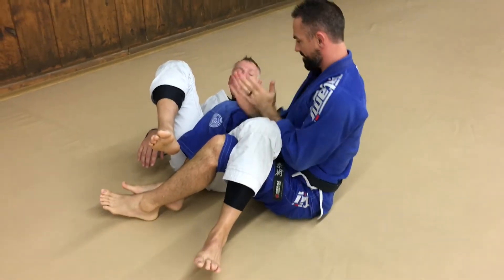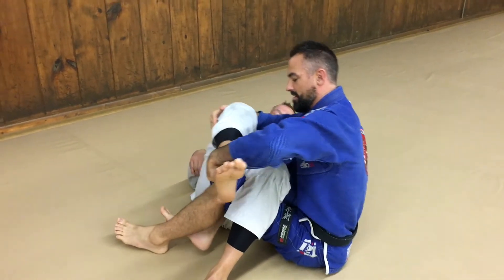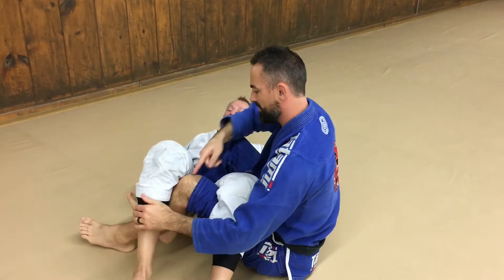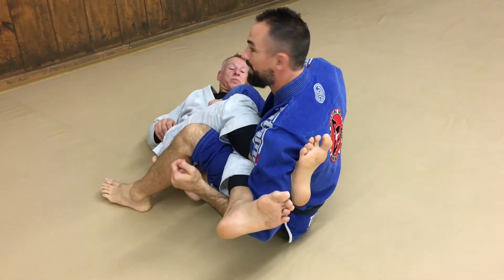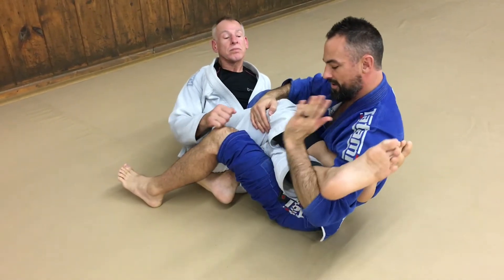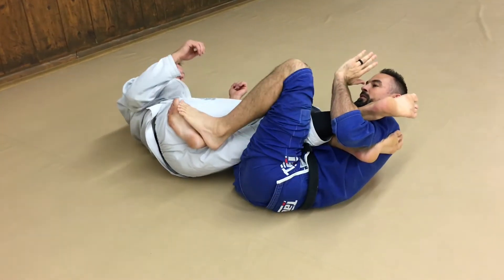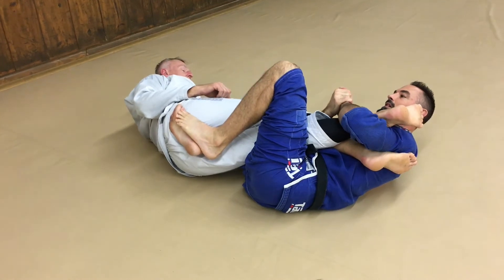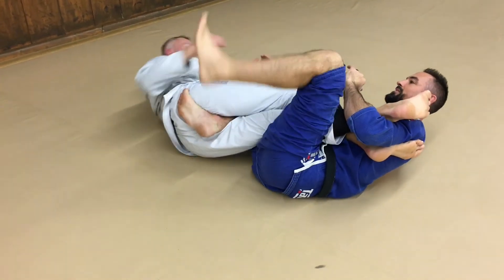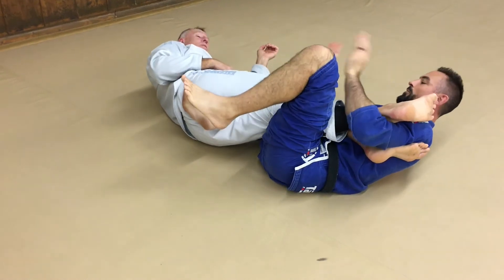But if this is the case, I'm just going to sit up like that, kind of facing towards the legs. Now both hands are going to go for the far leg — one to the knee, one to the ankle — and I'm going to just pull it over top the other way. The important thing here is that this knee stays out and this one goes in. I don't want the leg to go over top of that knee. As I pull, I just slice right between the legs and hook the outside one so they're both hooked inside. I'm steering where he can go — he can't go anywhere.